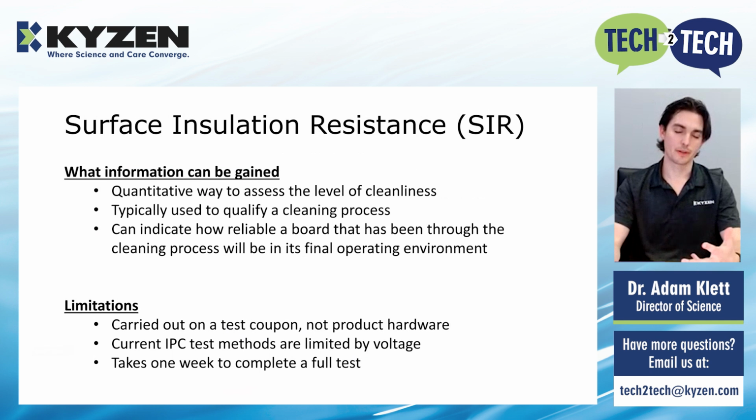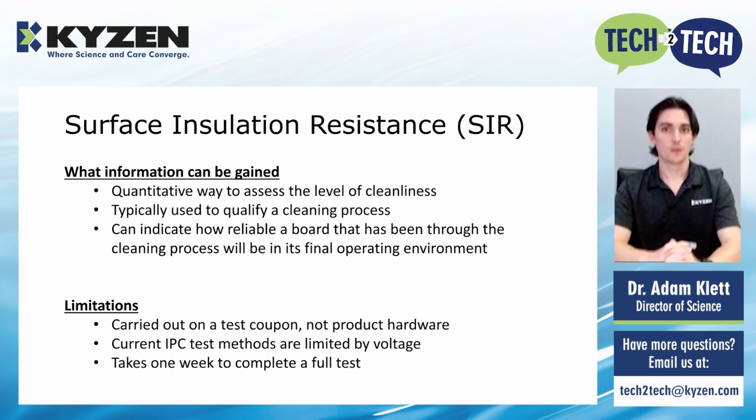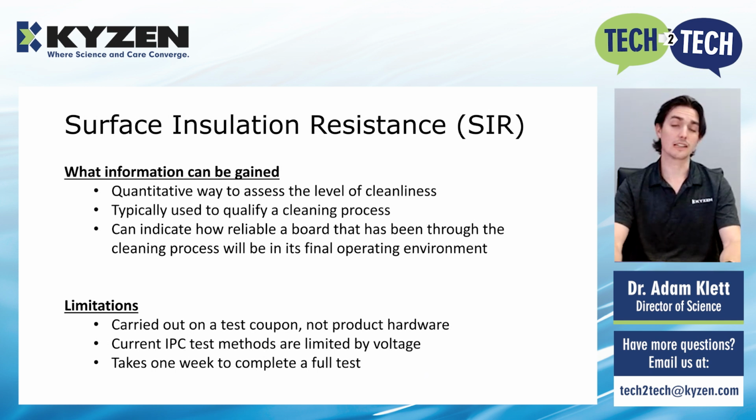So what information can we get from this method? Well, this can be a quantitative method to assess the level of cleanliness of a circuit board. It's called out in IPC standards as a method for gathering the objective evidence that we need to qualify a cleaning process. Now, since this method takes 7 days, it's generally not used as a process control tool.